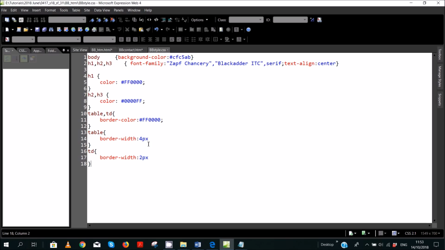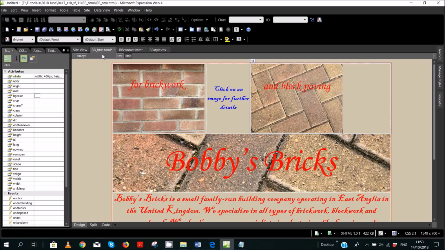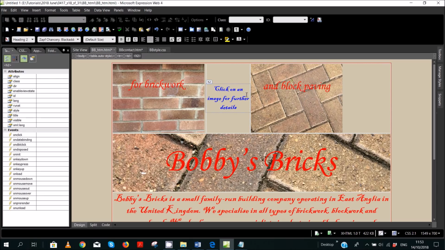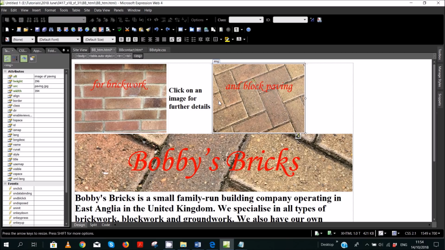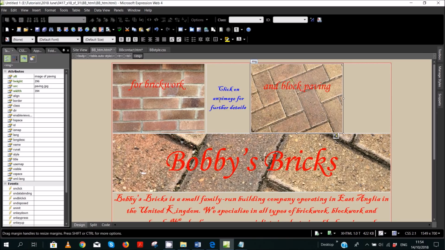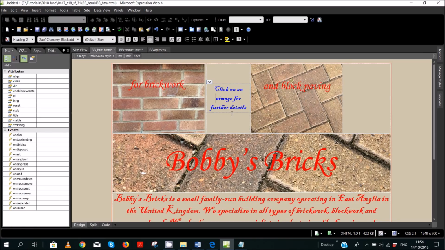We'll save it, and then we'll go to our web page, which is this one here, and notice that the style has been applied and it looks different. Okay, so that is that. Oops, what am I doing? Oops, what am I doing again? Click on an image. I accidentally touched on the keyboard. Okay, so that is that.